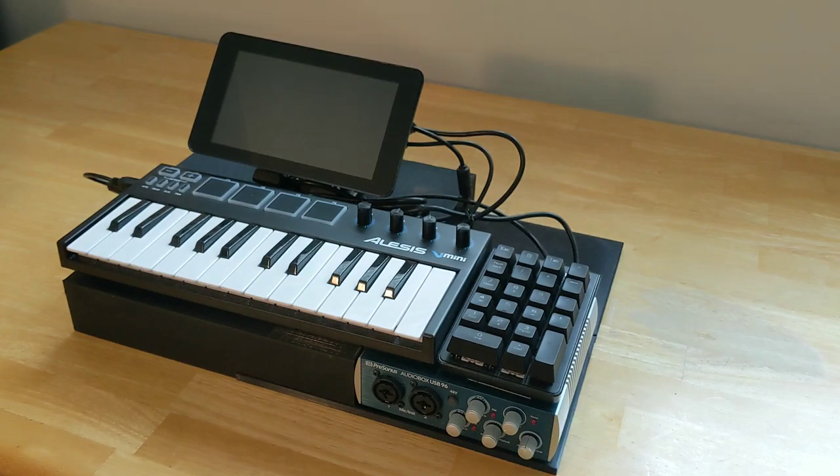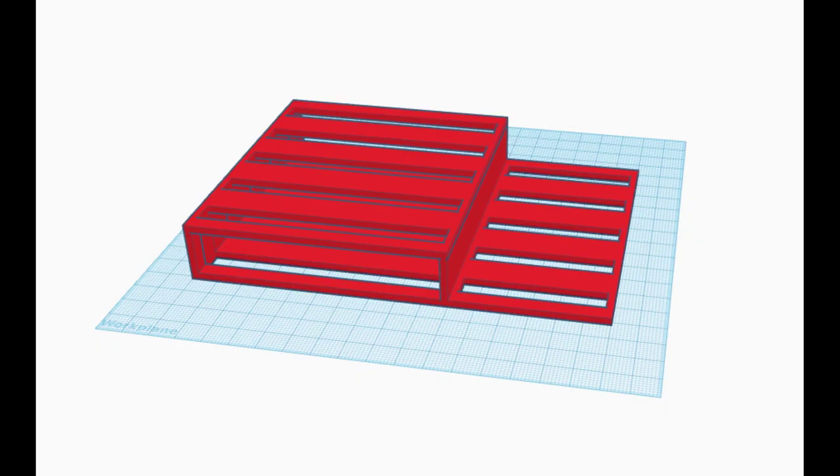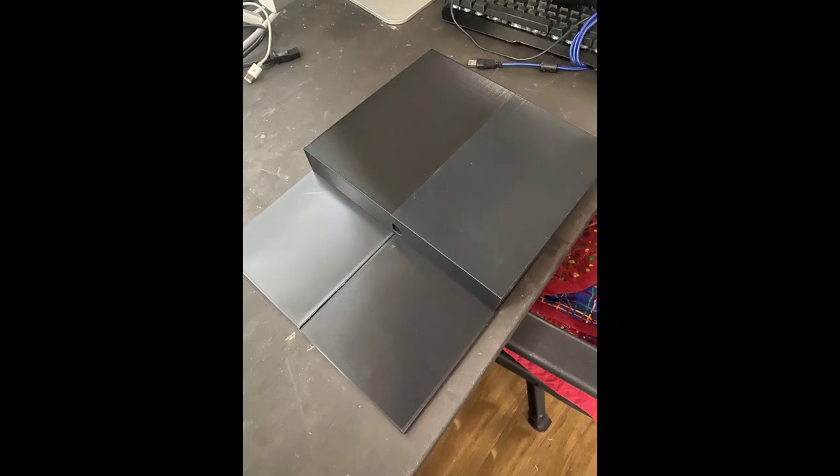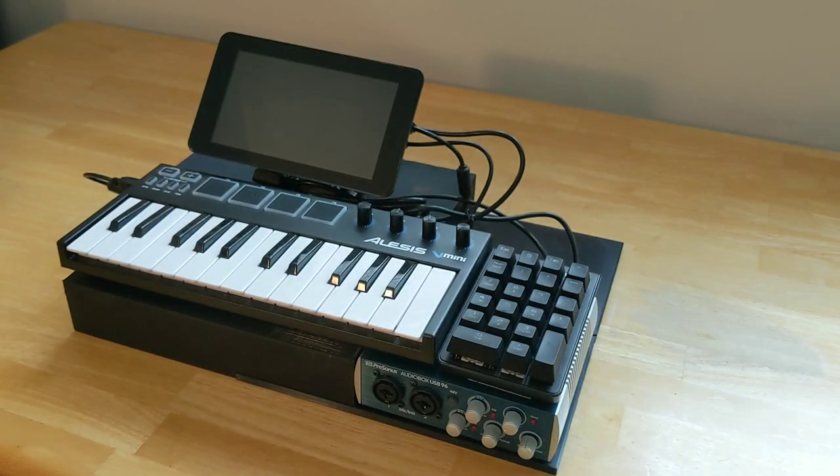I designed the base of the unit using Tinkercad and took that design and sent it to my coworker, who then adjusted it so it was easier to print. So it was actually made in three different pieces that notched together. And what I did is when I received it, I took those pieces and I just used Gorilla Glue Super Glue to fasten them together. And that is the base. It was 3D printed with ABS plastic.